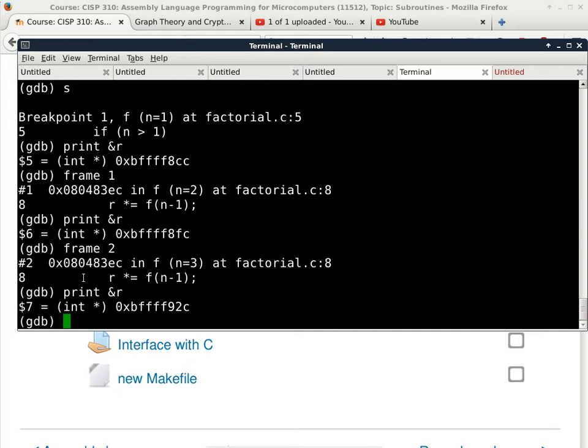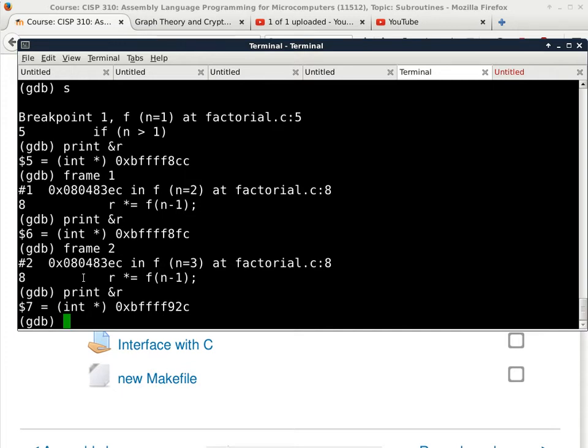Okay, let me ask you another question then. Knowing where R is, which is a local variable, can anyone guesstimate where the parameter is? If I were to print ampersand n at this point, can you guesstimate where n is? It's in the same frame. The question is, what do you think is between the parameter n and the local variable R? Memory address to return. Okay, that's a good starting point.